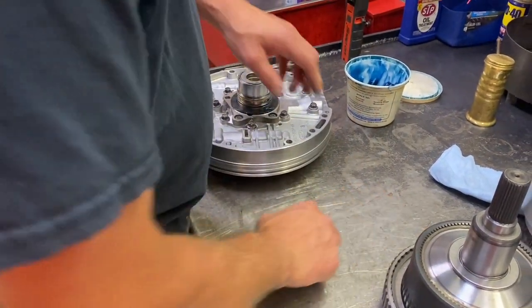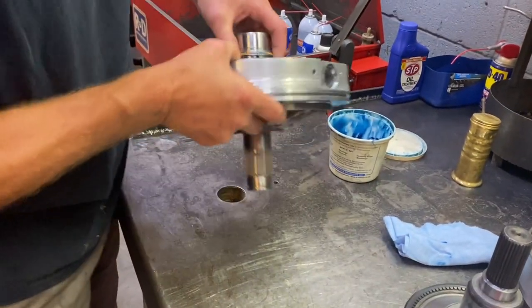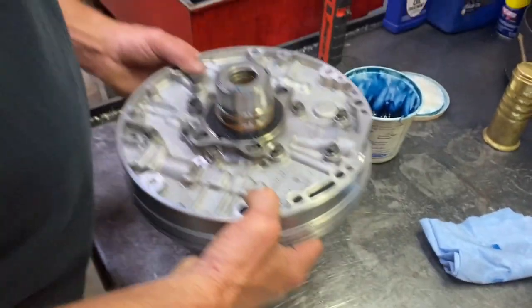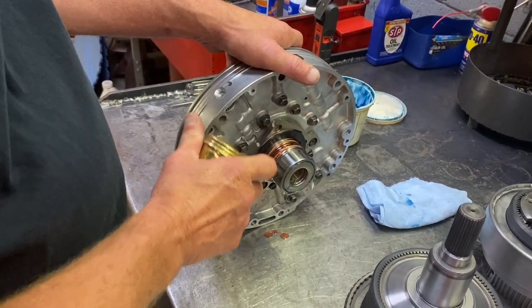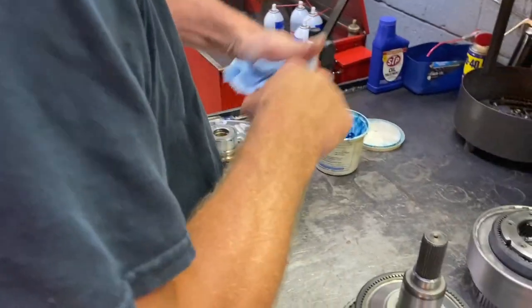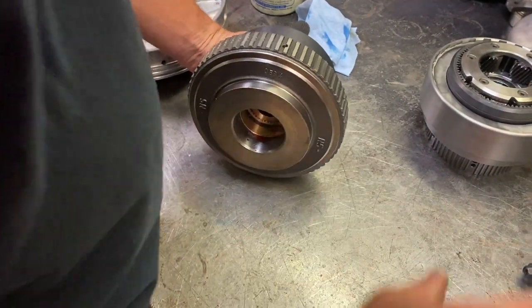Finally get to air check our coast clutch drum. Couldn't do that before because we didn't have the pump together. Got the rings in right, the scarf cuts in properly. Always make sure that scarf cuts in right. And let's air check this thing. And hope there's no worries there. I'm not expecting any problems, but you never know. A little bit of juice on here. Never have enough lube.